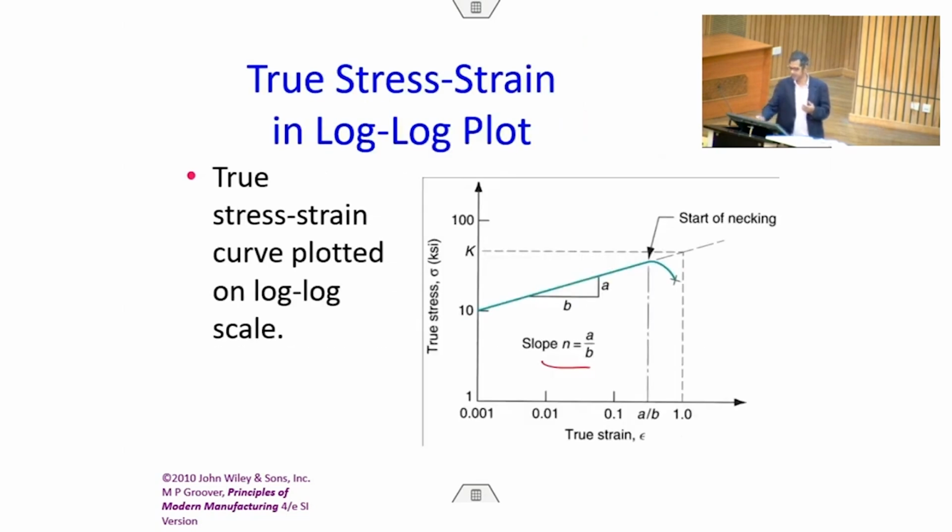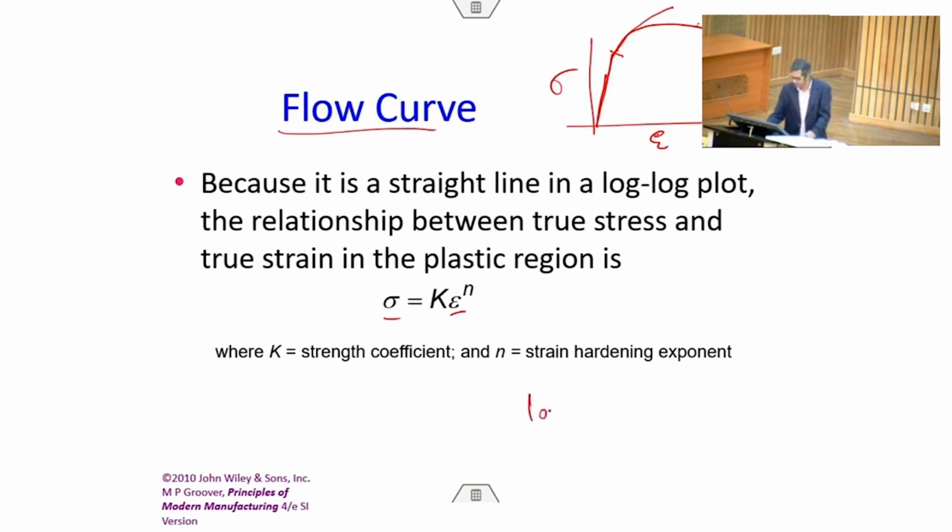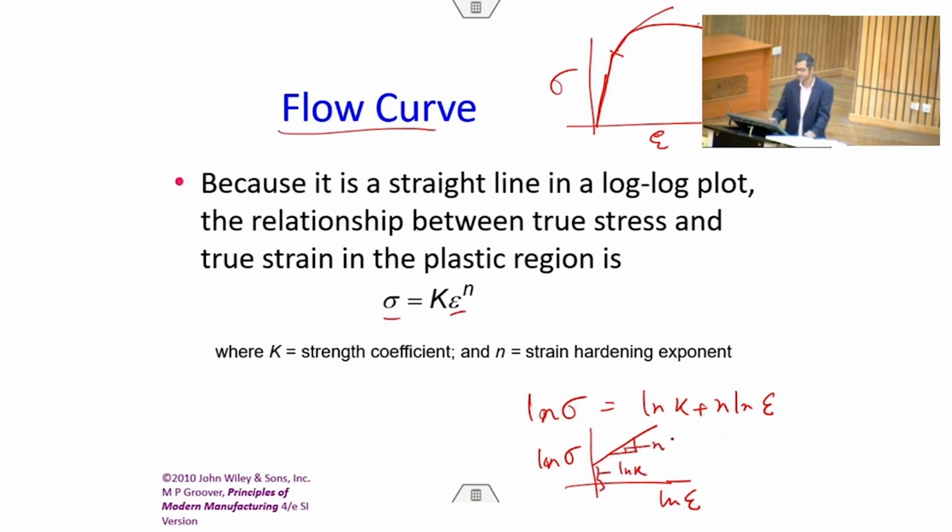So, the strain hardening coefficient is measured this way. If you plot log of true stress and log of true strain, you will get a straight line. That is very obvious. If I take ln of sigma, it becomes ln of K plus n ln of epsilon. So, now if I plot ln of sigma against ln of epsilon, you get a straight line with an intercept equal to ln of K, and the slope is basically n. That is obvious, right? That is mathematically what is possible. So, we can measure the strain hardening coefficient this way. That is something you should know very clearly.